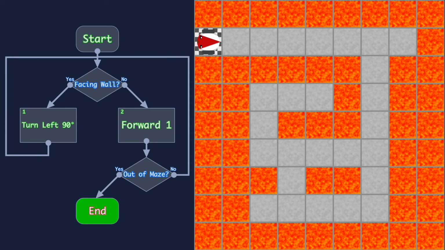There we go, Rover made it out. And he's also helped show us how easy it is to follow a flowchart. In fact, with this, we've covered our first algorithm too. I bet you didn't even notice.